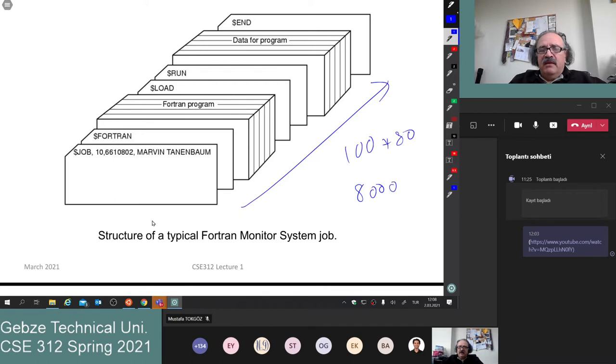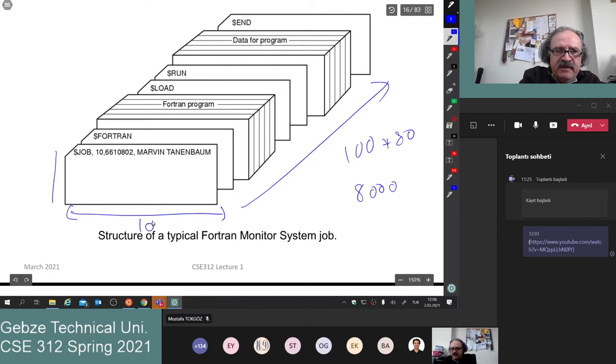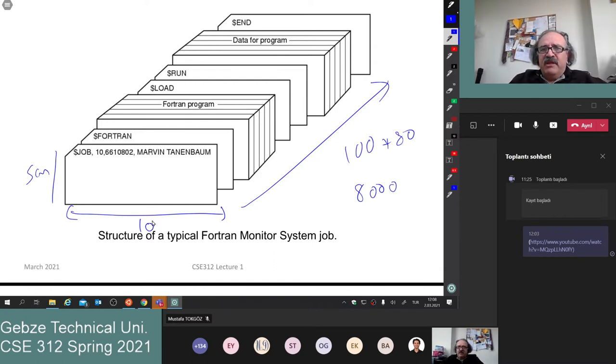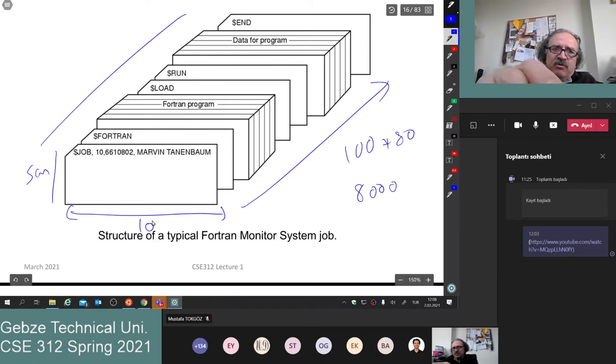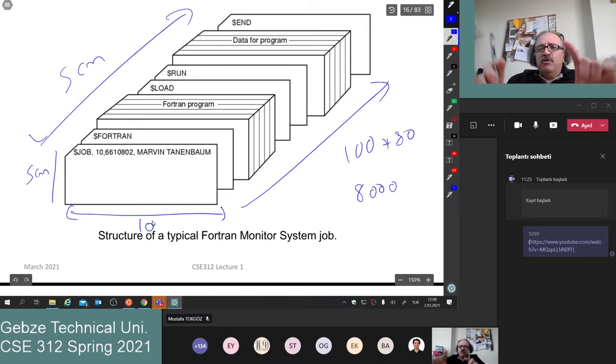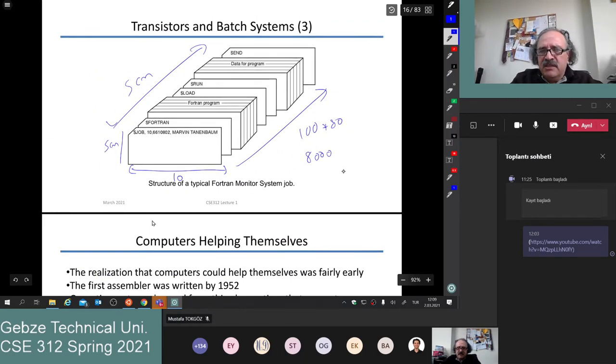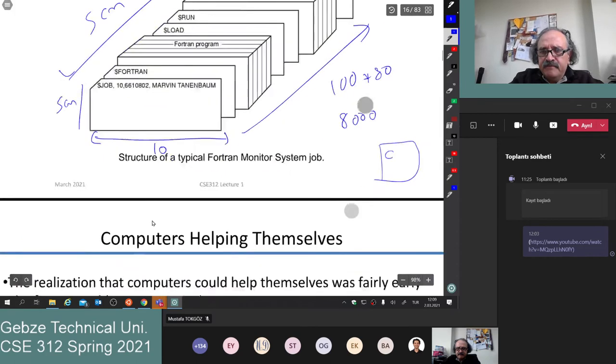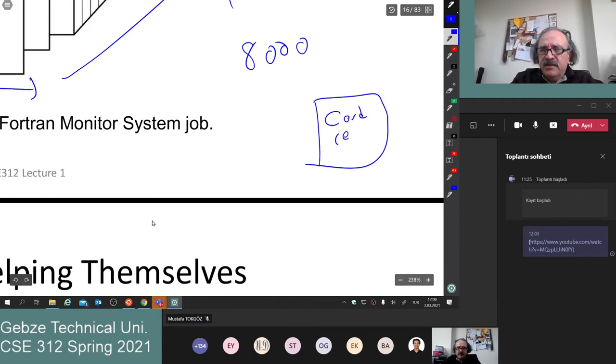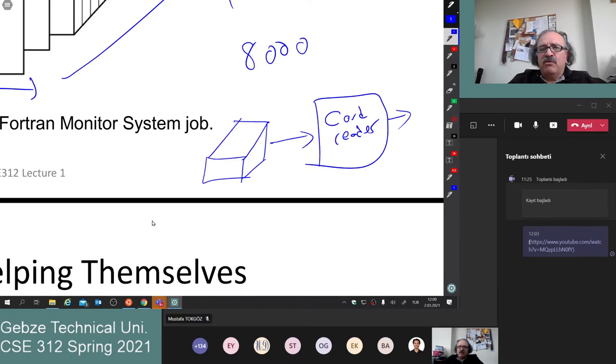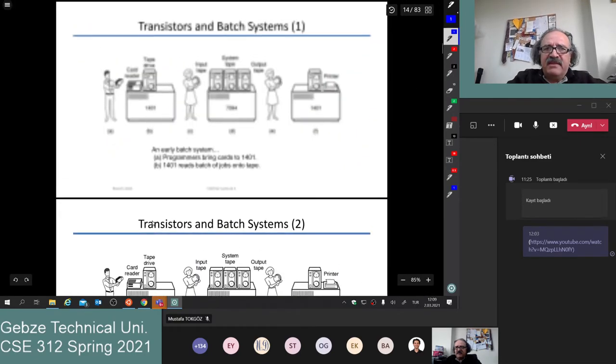Okay, and these cards are not small. I think this is maybe 10 centimeters by maybe 5 centimeters, and they are not that thick, but if you put 100 of them together, maybe it's going to be maybe 5 centimeters here too. So you need to carry it, and you put these cards into the card reader. The card reader is a special device. You put your deck of cards into it, and as an input-output device, it reads it and feeds all of your data and the program to the computer. That's what happened.